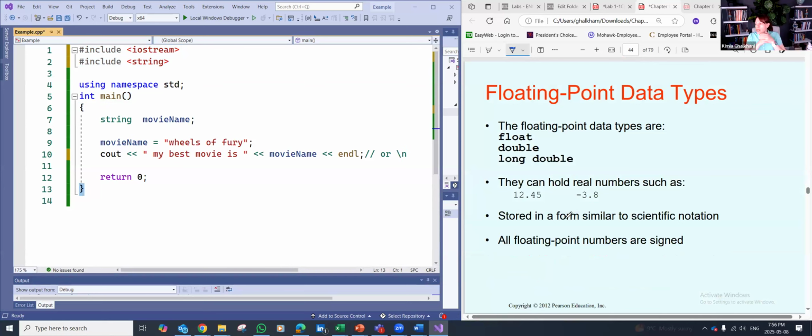Next, we are going to practice a couple more data types, because remember I said we have many different data types for different applications. We already practiced integer, we practiced char, standing for character, we practiced string, and now we are going to practice float, double, and long double. What's the difference between them?